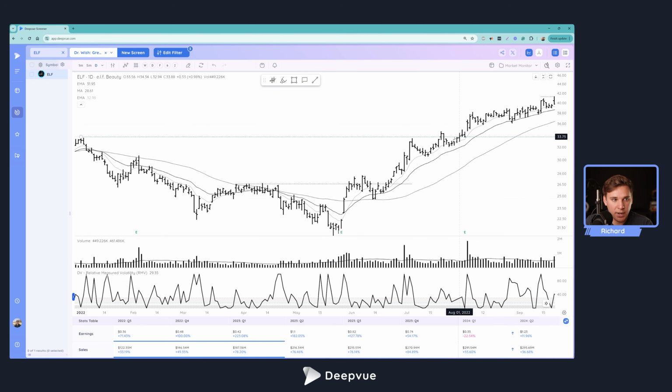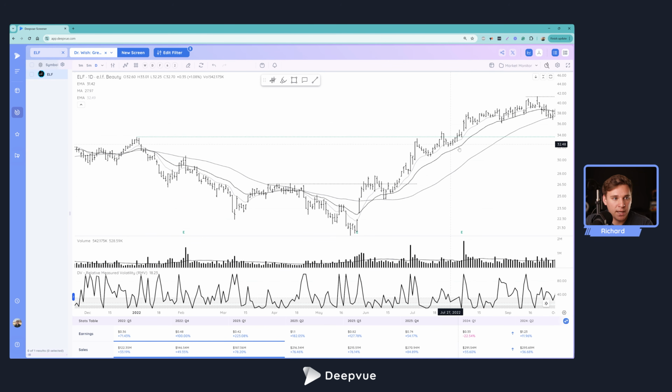Now, a key thing with the green line breakout, and it's really exemplified here, is if we close below the green line, the breakout is invalidated. So that's very important to remember, and we don't just hold on to a stock and hope, because I've seen stocks that try to break out and then fail the next day or in the next week, and then continue to fall and start a downtrend. They don't all form a range and re-break out. So you have to manage your risk and make sure that you realize the green line breakout is invalidated if we close back below that green line. But that's a great example with ELF of a green line breakout that really started a multi-month, multi-week move.